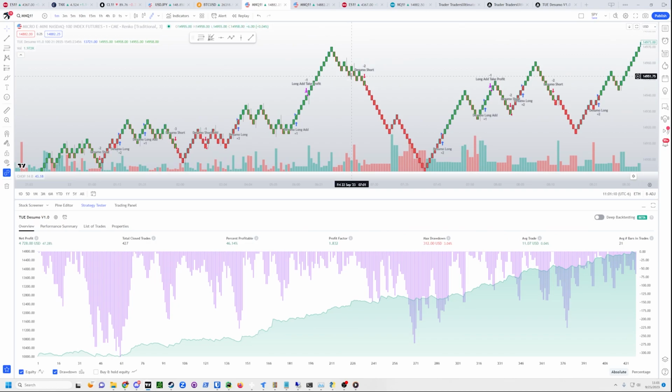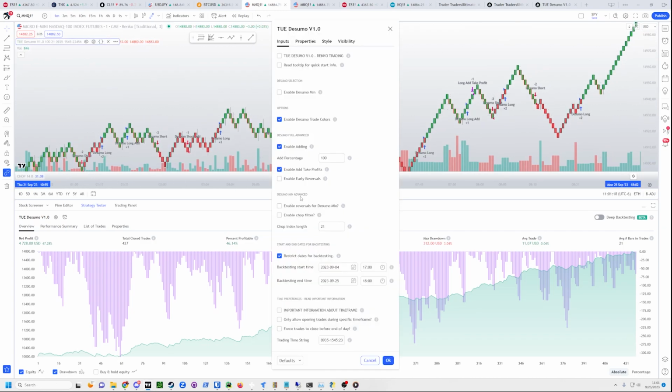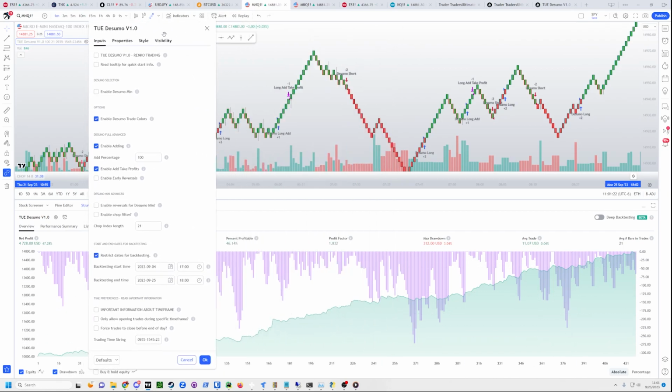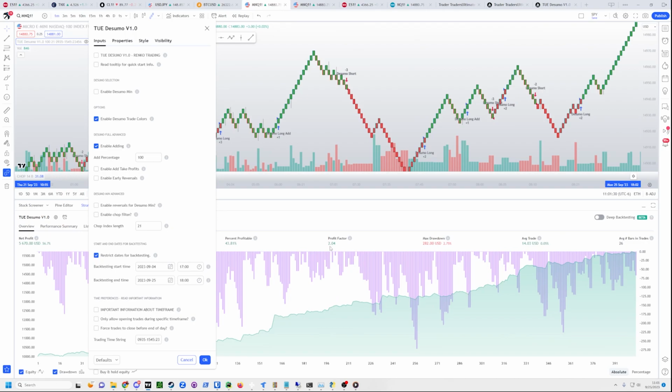So that's what it's doing during the trade. And that's a little closer to what Desumo Min does. And like I say, we'll get to it in just a sec. But this does have that take profit mode. And as you can see, let's look at the chart there real quick. So we'll say 4,700 right here, 1.8 profit factor. We'll turn that off. That profit factor jumps to over 2, and it brings us a lot more profit.